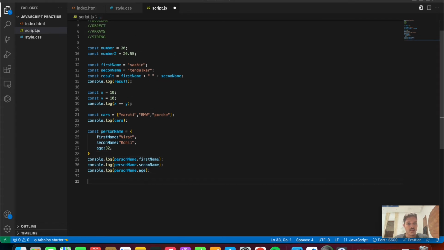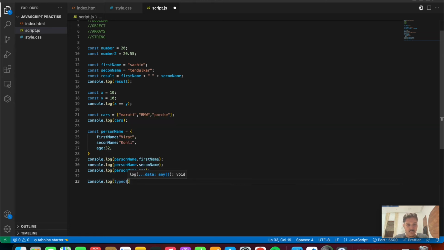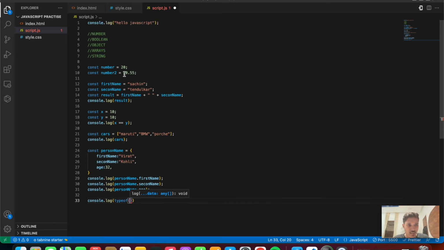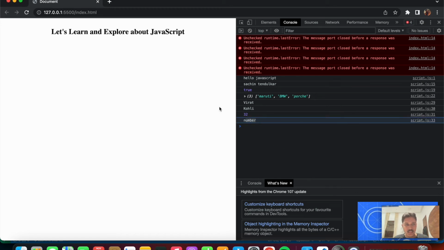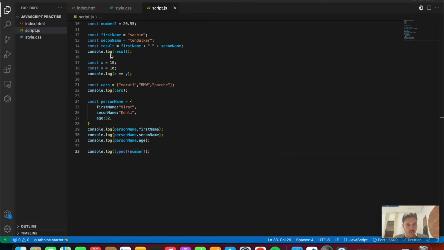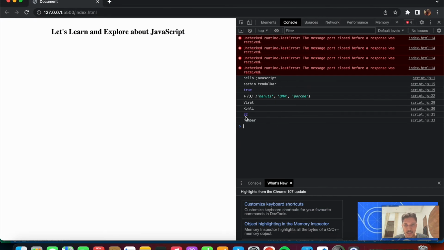For that, let's console.log the values. Let's say console.log, typeof, and inside it the first property I'm going to pass is the number, whatever we have initialized until here. We give the value and then see what the result is. Of course the type of number should be a number. Yeah, there you go, this is the number data type, so it's showing us correctly. Let's see what we will get if we write a decimal number. Is it a decimal or is it going to be a number? It is still going to be a number. Let's check that out in the console. Yeah, it is still a number even if we give a decimal value.